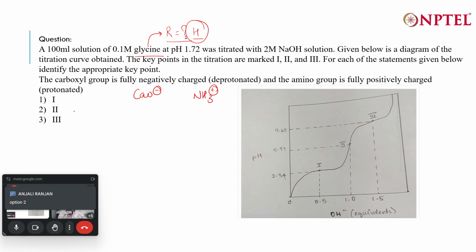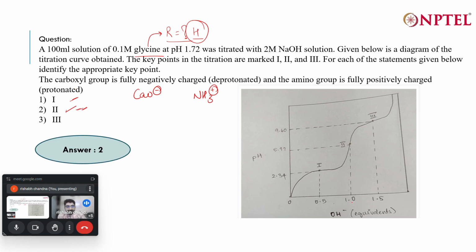Okay, we have got the first answer. Then anybody else? Someone said A also. Okay, so yes, the correct answer is option number 2. How? We'll see. In the case of the first point, as you can see, the pH is less than pI. At this particular pH, it is reaching the pKa1 value.